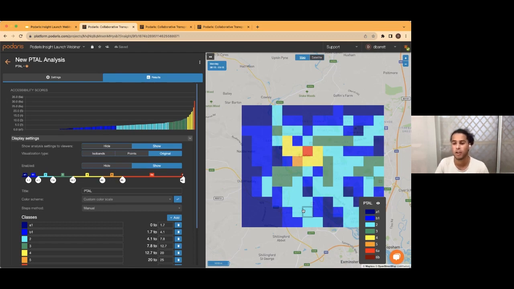Of course, if you want to go deeper and you want to tweak things deeper, all of the raw data is there and you can control it as you see fit. But for something like Exeter, obviously PTAL is a helpful measure, but it shows you probably what you already expect, that accessibility to the town centre, the accessibility score in the urban centre, is very high.